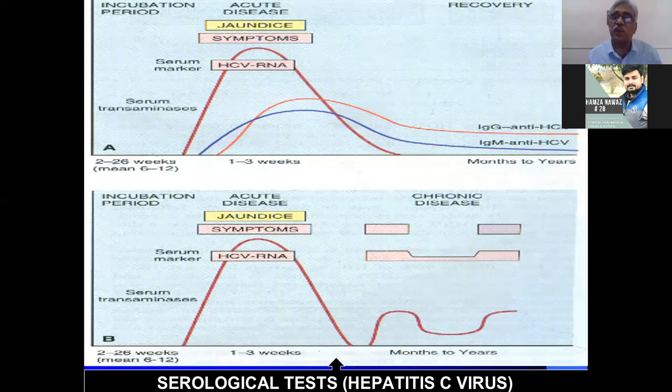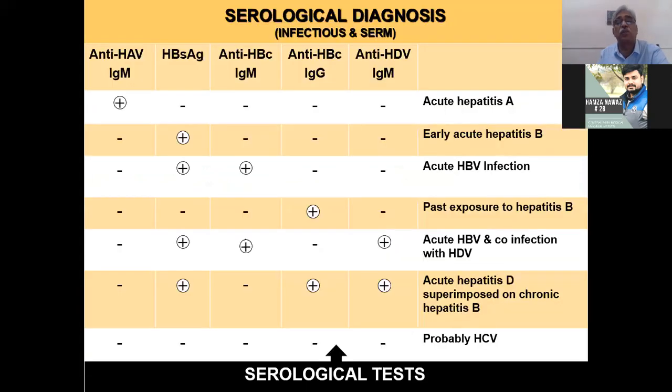As far as hepatitis C infection is concerned, you ask for antibodies. And when you ask for antibodies, you are getting indirect evidence of previous exposure. Hepatitis C virus usually takes you towards chronic liver disease, and the laboratory reports whether anti-HCV antibodies are present or not present. If anti-HCV is present, that simply means the patient had an exposure, and you should go for further investigation. I told you that only a very small percentage of hepatitis C cases become carriers. Mostly the people transform into chronic liver disease.